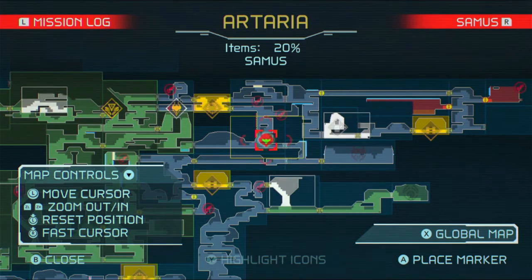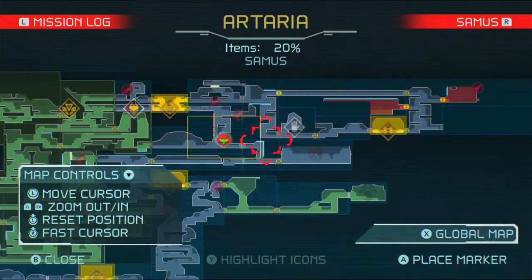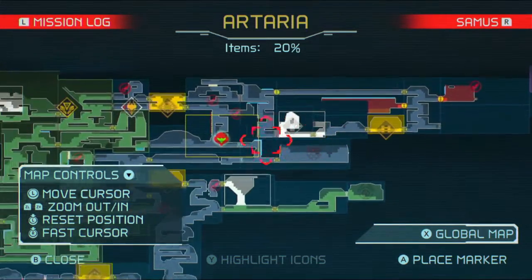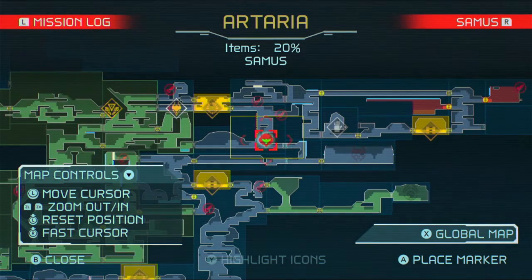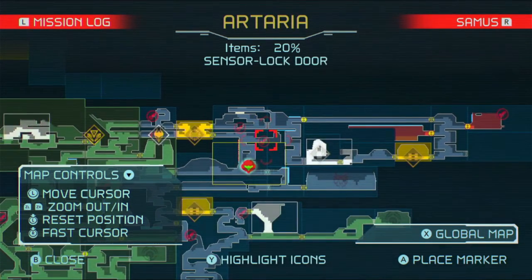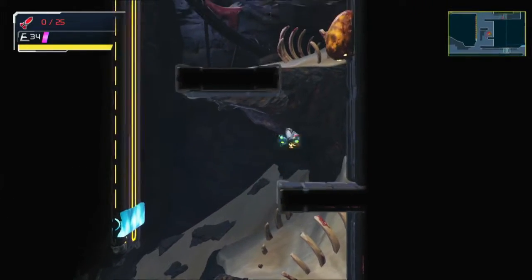But for now, let me figure out where I should go. I guess I can go over there then, probably. Yes, that's a locked door. That's where I should go to continue, but I don't know if I want to do that yet. I should probably actually open up that shortcut there. Actually, that's just right here, isn't it?